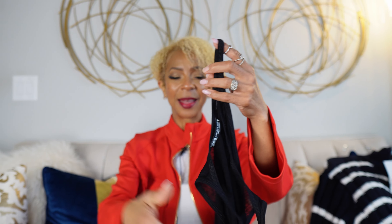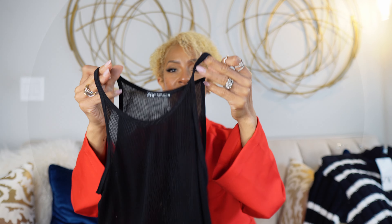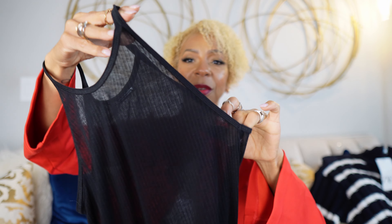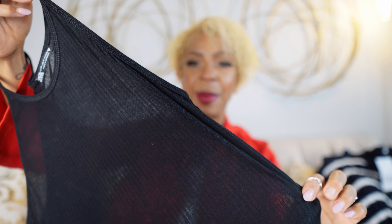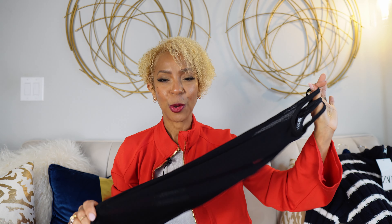Next up is this adorable little tank top. It's got those kind of thin spaghetti straps — it almost gives you that racerback feel. What I really like about this one is that it's sheer and it does have a bit of ribbing on it, but it's a very lightweight sheer piece. I feel like this is such a fun little way to play up on the sheer trend, which is going absolutely nowhere anytime soon. Tank tops are essential layering pieces for spring and summer, so this one gives you that tank top with just a little bit of interesting detail which I absolutely love. I also purchased this in a size medium and it was $17.90 — an absolute steal. The fabric is so super soft.